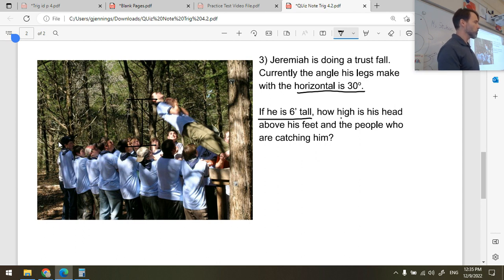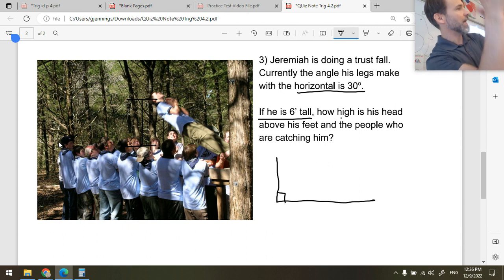So let's find out. In these types of situations, you still want to visualize. I've given you the picture to help your visualization, but you also want to then draw a triangle. So let's draw a triangle that matches that. We're going to draw this height of his head. We're going to say heights are 90 degrees to horizontals. That's a cool thing about gravity, is a lot of things like people, when they stand up, are perpendicular with the ground. Poles are perpendicular with the ground. Trees tend to grow perpendicular with the ground.